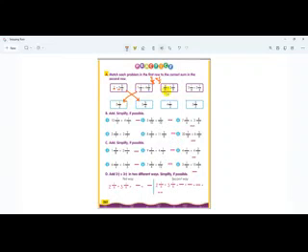The next one, 4 over 9 plus 5 and 2 over 9. The same, 4 over 9 plus 2 over 9. We add the fractions, we get 6 out of 9. And 6 out of 9, if we simplify it by dividing by 3 up and down, 6 divided by 3 is 2 and 9 divided by 3 is 3. So it's 2 out of 3. And also we have the whole number 5, so it's 5 and 2 out of 3.